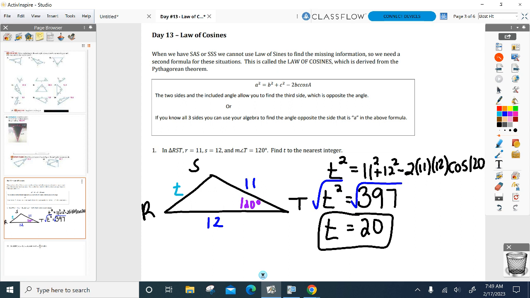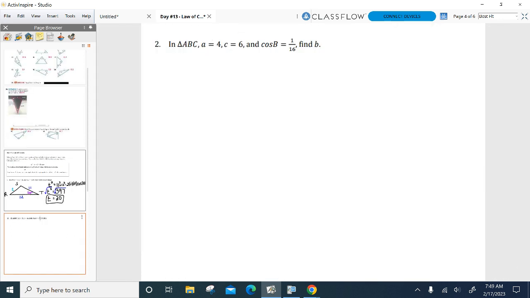Any questions? The other problems we're going to do are different ways to use this, because it may not be just solving for this side. Your variable may be on the right side too, but any questions here? Plug it all in at once in your calculator. All right, here we go. Different version coming up, number 2.